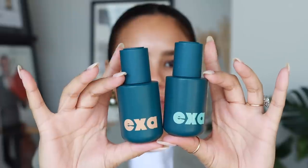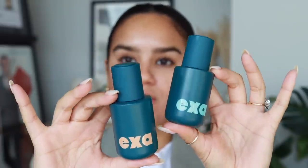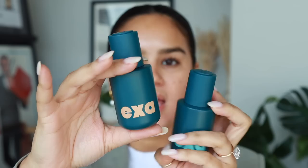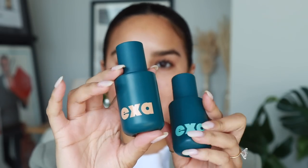I got two new priming products I really want to try. This one is the Excess Splash Zone Oil-Free Hydrating Primer — the blue one — and then this one is the Jumpstart Smoothing Primer, which is supposed to be more matte, while this one is more of a semi-matte finish and also hydrating. This is a brand available at Credo, which is kind of like a clean beauty site focused on clean makeup brands.